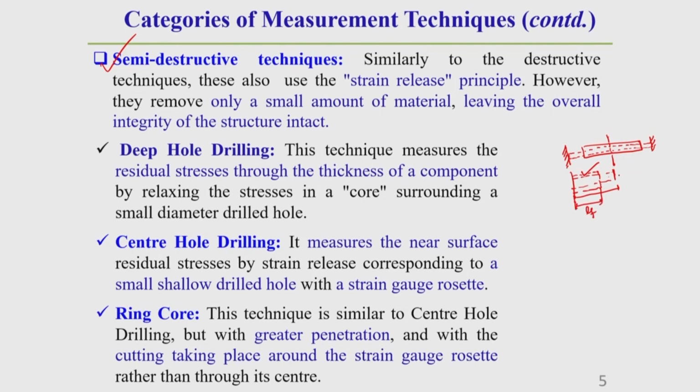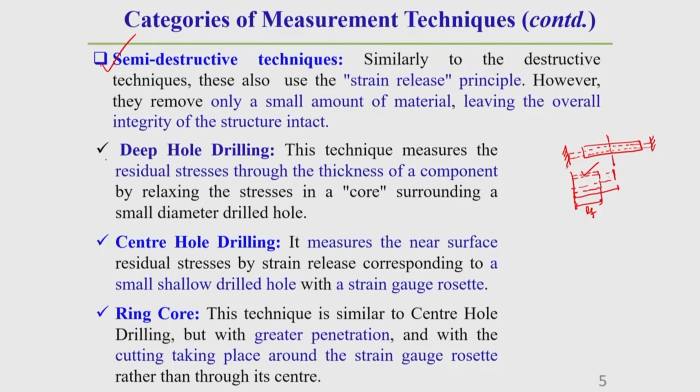That means once we cut this, it releases and it is shortened if it was elongated. Now, if it is compressive due to this locked-in condition, then if we cut that position, it will elongate. You should keep this in mind, okay. So depending upon the locked-in stress, which can be tensile or compressive, depending upon this tensile and compressive strain, the residual stress also can be tensile or compressive in nature. You should keep this in mind.